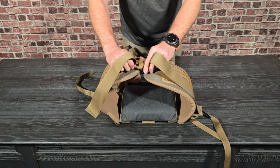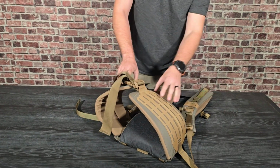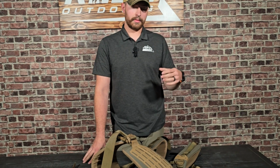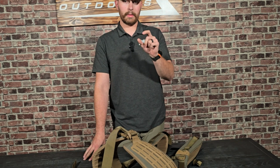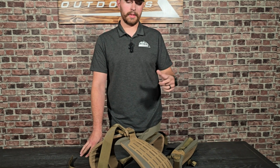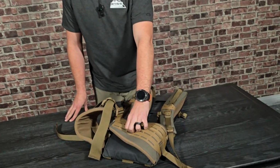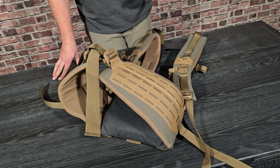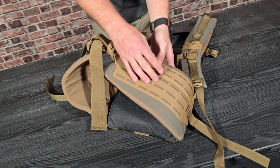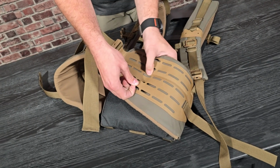So you have an extremely comfortable hip belt. It's a little bit different. You've got laser cut MOLLE on the hip belt instead of the traditional 1-inch webbing MOLLE. Going to the laser cut instead of the 1-inch webbing, yes, it looks a little bit different, but it kills a bunch of weight from the pack, and you don't have all of those bar tacks running in between each row, so you do get a little bit more flexibility for putting pouches on.